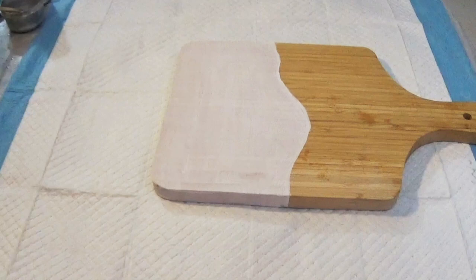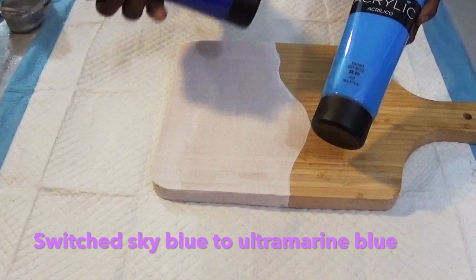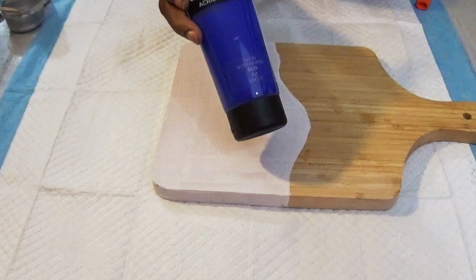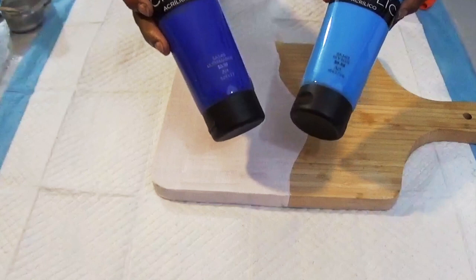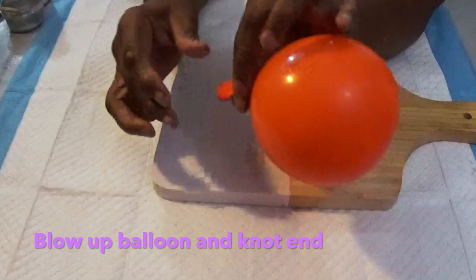One change I did make, well, two changes actually. I started out saying I was going to be using the sky blue, but decided I wanted a greater contrast, so I'm going to be using the ultramarine blue instead. I think the darker blue just gives more contrast. So I have my balloon that I need to blow up, and it doesn't have to be blown up a whole lot, just a little bit.